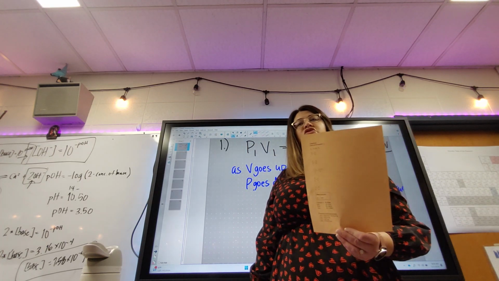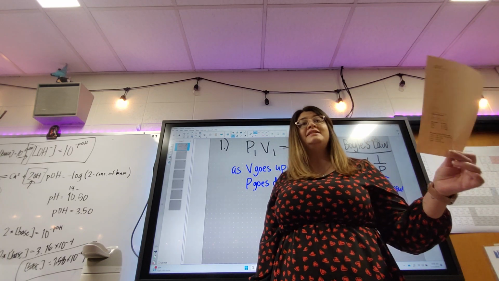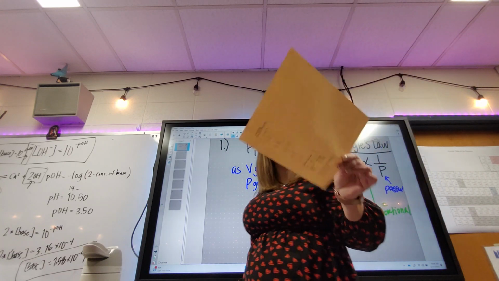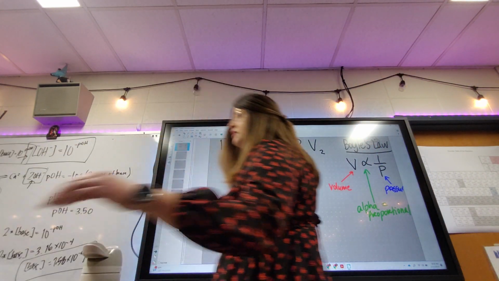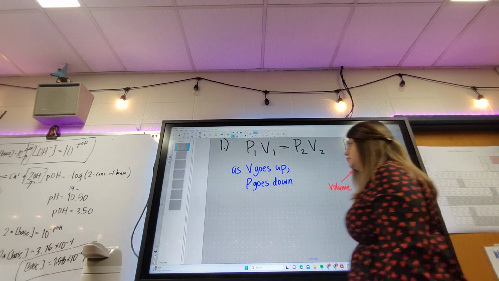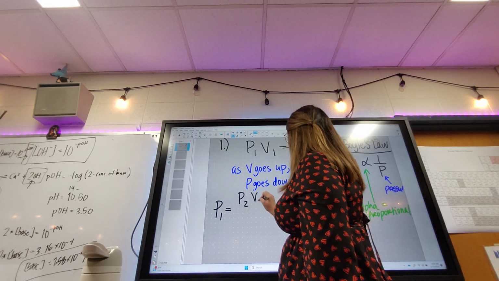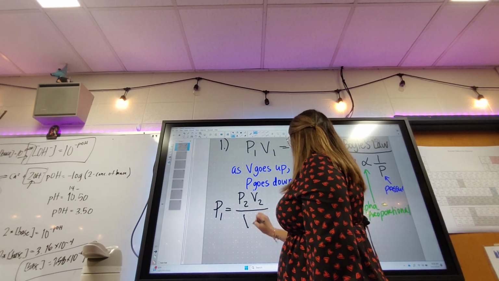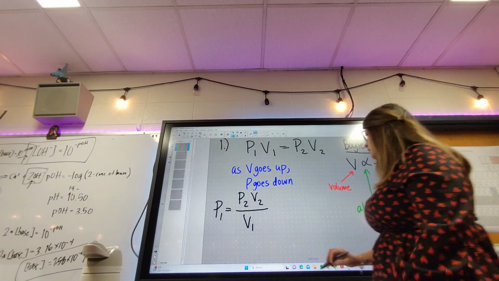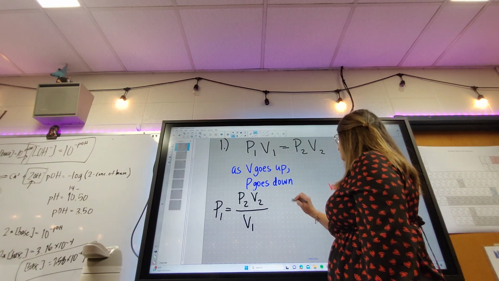Now, because there were so many of you who asked me for help on algebra because you were too lazy to write it down, after I have written it down on here, I won't help you with algebra anymore, because I'm going to give you the things to put on your brown sheet. You need to put it on your brown sheet. If algebra and you are not friends, put it on your brown sheet. Otherwise, I won't help you. If algebra and you are fine though, you don't need to do it. But if you asked me for help last week on your test, you need to write it down.